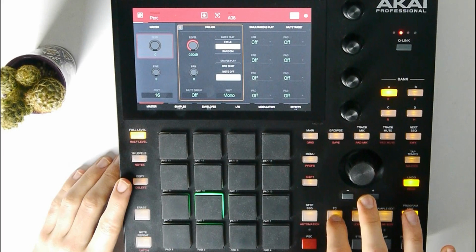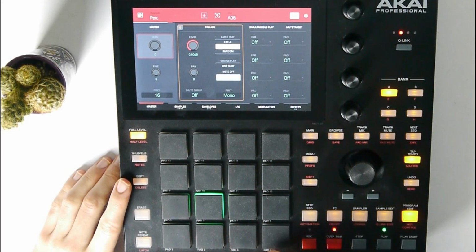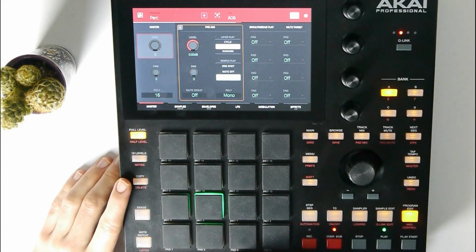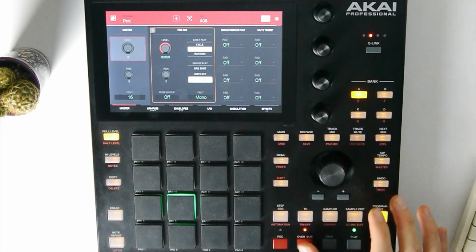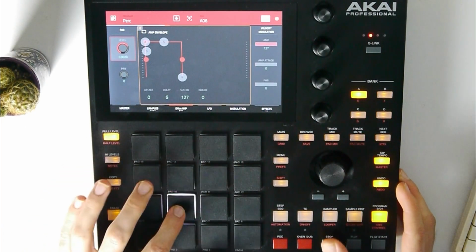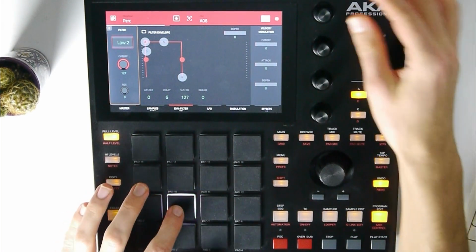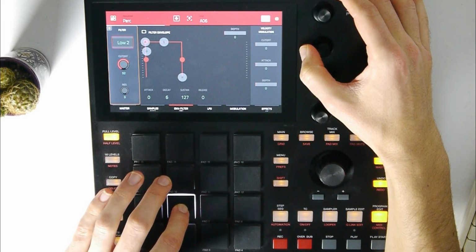But let's turn off timing correct. Go to envelopes. Let's change the filter. Let's just make a high cut.